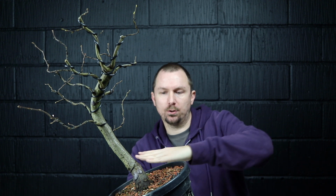So now I'm going to let this one start growing in the spring, and we'll see about doing a ground layer to bring the base, or the nabari, to where we want it and implement this angle.